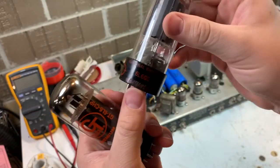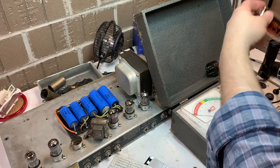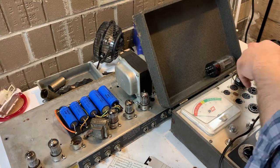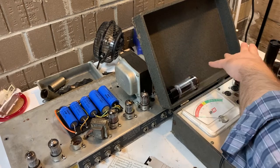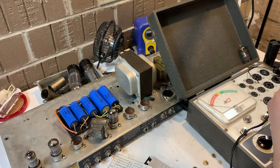We have mismatched power tubes and only two of them. We're supposed to have four. I don't know what brand that is. Never really heard of it. I'm fairly young though, so maybe they're better than I think they are. That Groove Tube tests good. This brand here, National Electric or something like that, is going to test fine.